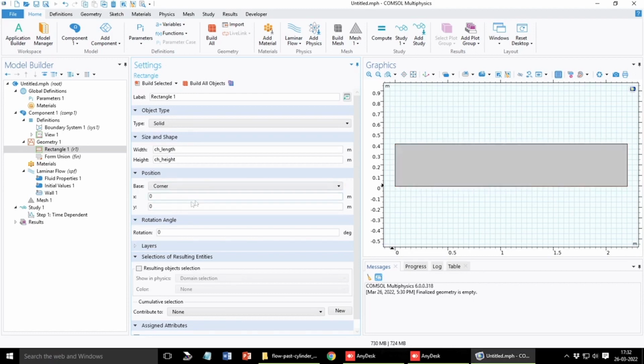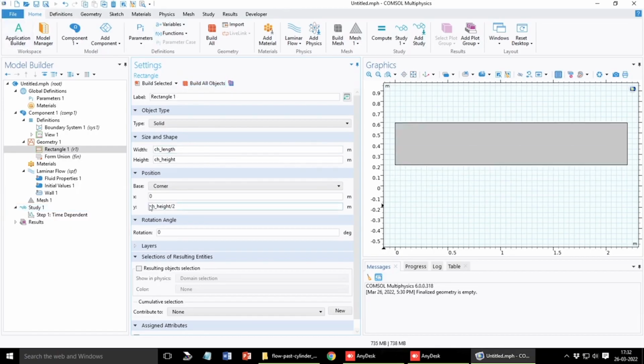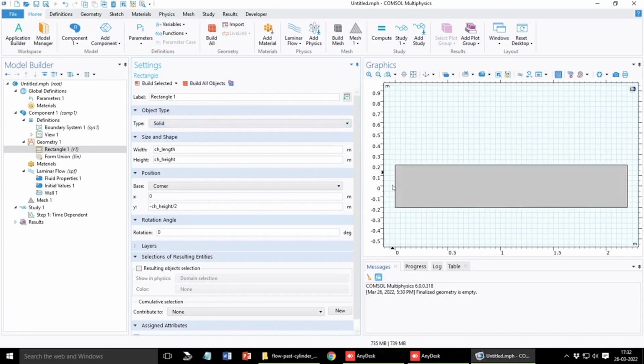I can also mark instead of 0 0 as the corner, I can mark as y ch. So, this is just to make it uniform, height by 2, sorry, it is minus, so that it will go down. Okay, so the x is equal to 0 point is the center line, right.